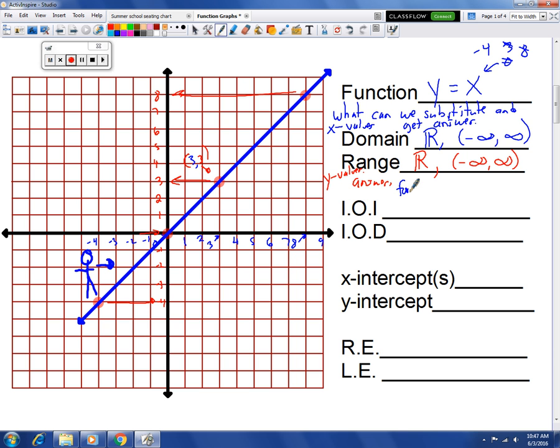Okay, so interval of increase means this. For what x values, and I have to emphasize x values because students will think about y values. For what x values does the graph go up, increase? From this red dot way down here, to the right, he's going up. The students will say, well, that's at negative 4. Go up here to the x-axis. At x equals negative 4, he's starting to increase.